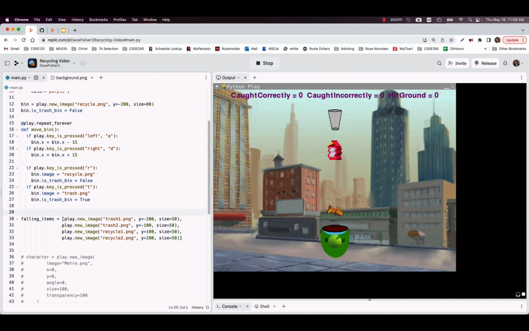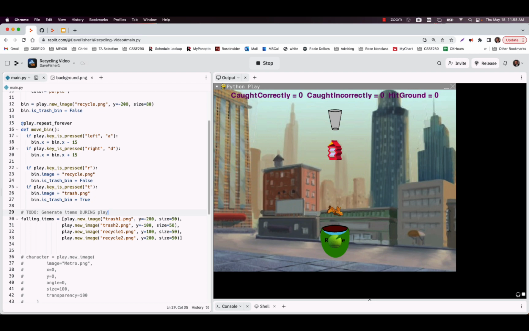Now eventually, I'm just going to make myself a note. To do later: we want to generate items during play. Right now we're just testing, so we're just getting these four items on the screen to see if we can make them fall and make them do stuff. Sound good?